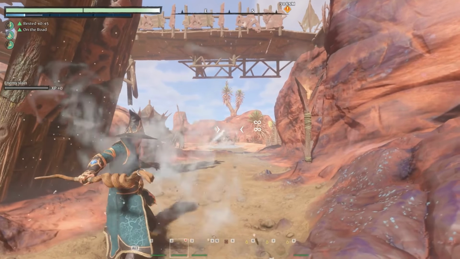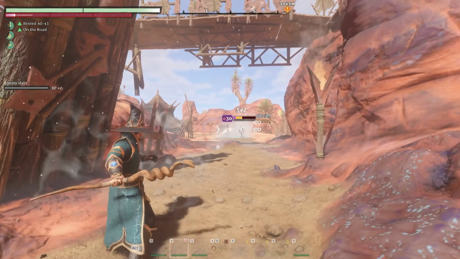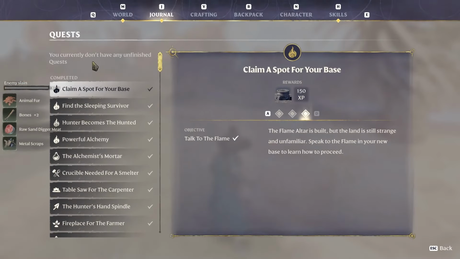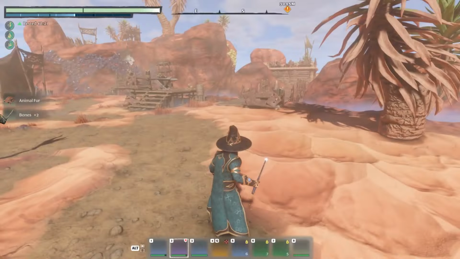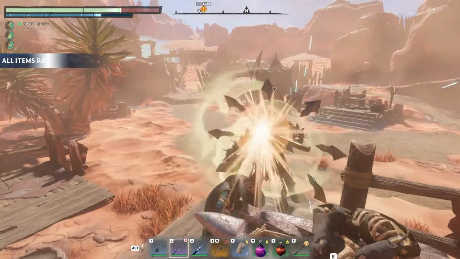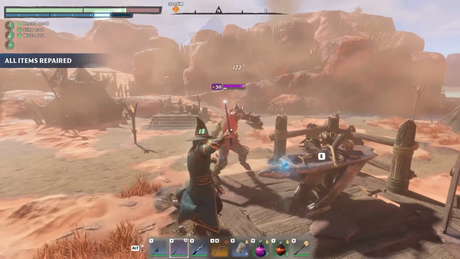We can cast a lot of these frost bolts. Nice. Alright, the quest is completed. You don't have any unfinished quests. But what is the point of this place? Oh, goddamn. That was close.